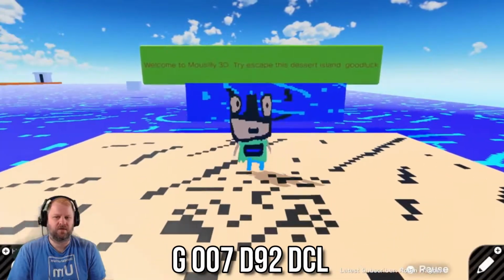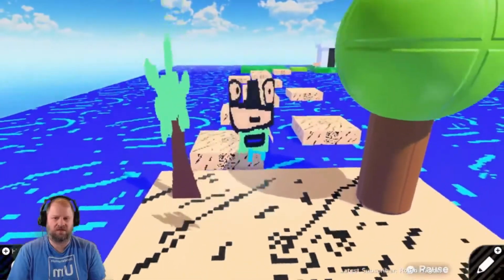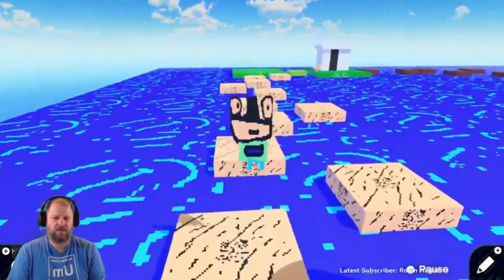Welcome to Mousilly 3D. Try escaping this desert island. Good luck. Oh, this is cute. Okay. This might be the best game of the week.